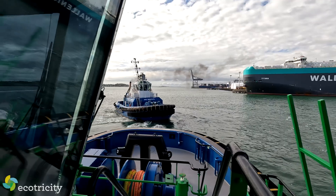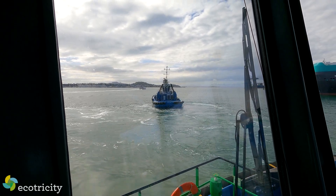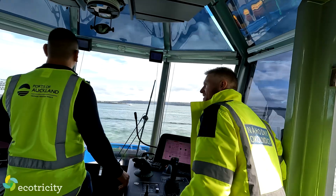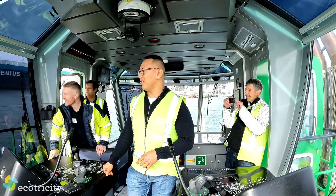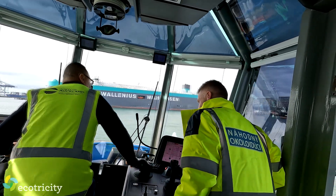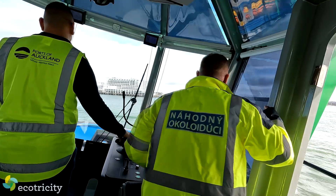Look at that — look at the exhaust. HMS Benson and Hedges over there. And the next all-electric party piece was, as it's officially called, a donut. What percentage of the power are we using? It's gone up to 75. It's not full yet. Give it some! That's full power — she's speeding up. What the hell? That is insane.